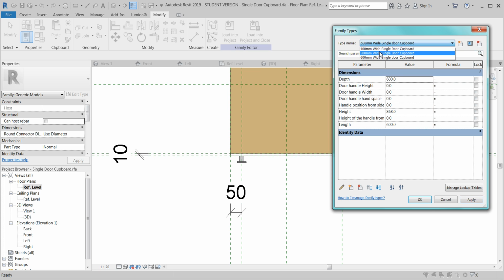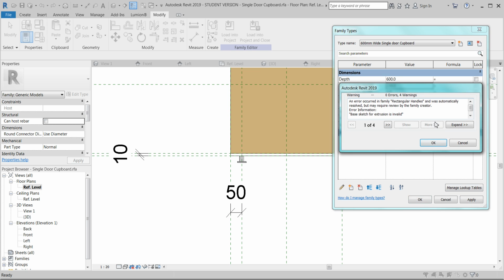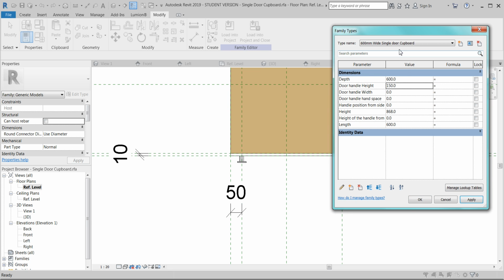So what I'm going to do is give this door handle the same values. The door handle height is 150. Click apply, and then you just click cancel and go back.